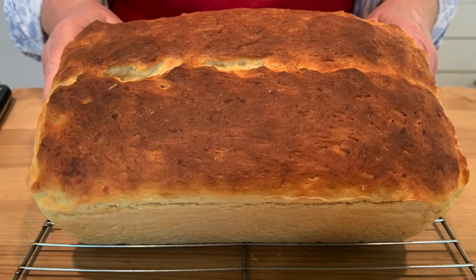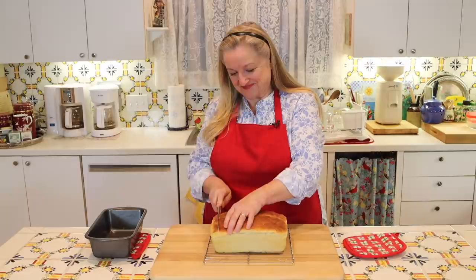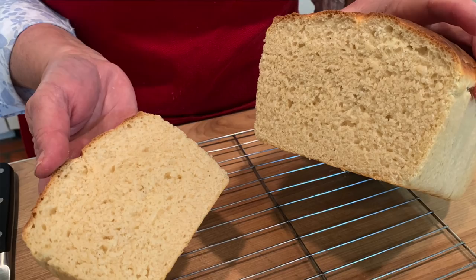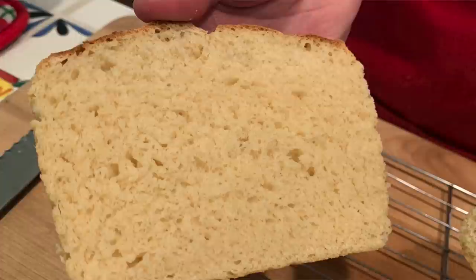Well, this is still quite warm, but it's hard to resist warm bread. So let's start slicing this and see how it came out. Oh, it just slices beautifully. Oh, look at this glorious bread. I think you're just going to love this bread, and it makes amazing toast. You toast up a slice of this for breakfast with butter and jam. Oh, you can't go wrong.